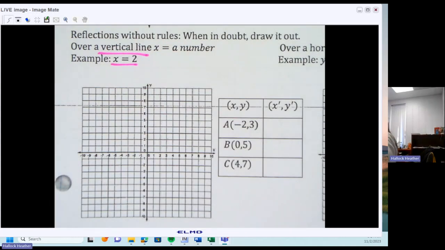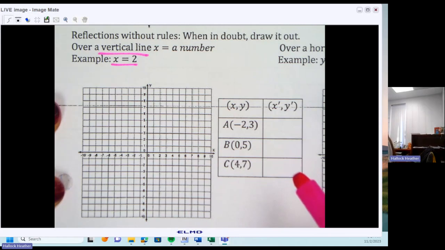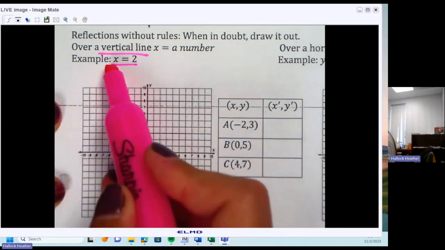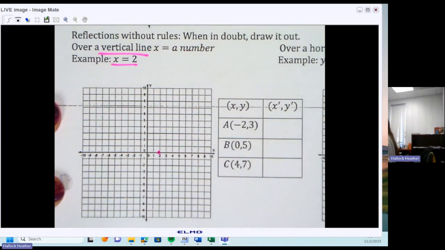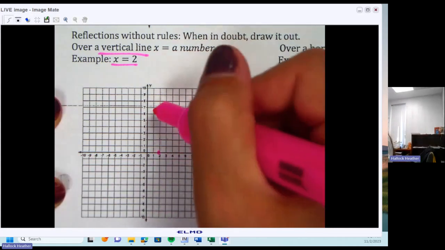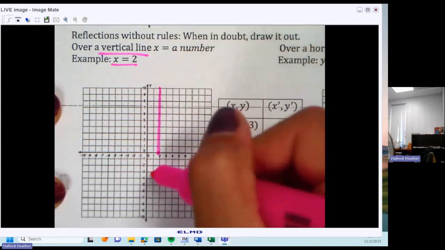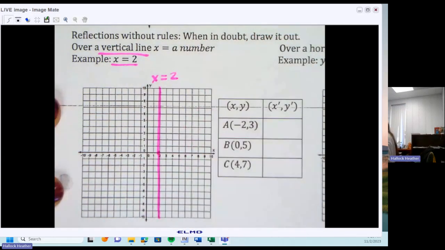You should have plotted these kinds of lines back in the day, but we don't even remember what we ate yesterday. You don't remember what we did in math class yesterday. You definitely don't remember what you did a year ago or 2 years ago. So we're going to go on the x-axis to 2, and I want you to put a point. This is going to be a vertical line that goes through 2. It would not make sense to make it a horizontal line because that's the x-axis. So it's going to go straight through 2. It is a vertical line. This equation is x equals 2 technically because you went through the 2. Think about it as literally cutting the 2, going straight through the number 2.